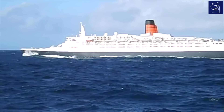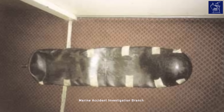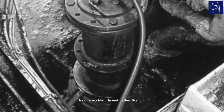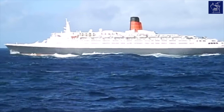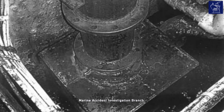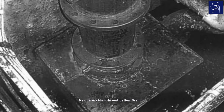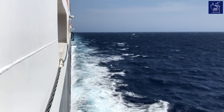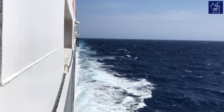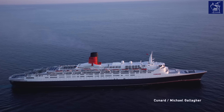However, the QE2's crew could not rest on their laurels, as the first bladder failed after several hours. But the engineers would not give up. They quickly repeated the process with a longer and more robust bladder, which successfully sealed the leak and remained in place for the rest of the transatlantic crossing. Once the flow of water was stopped, they built a steel box around the failed pipe and welded it in place as a temporary cofferdam. This quick thinking and smart engineering ensured QE2 could safely continue her journey to New York, where permanent repairs were made and she was able to return to regular service.